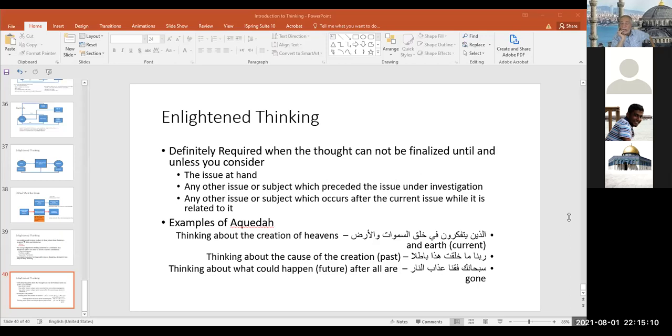Okay, there's a question here by Sister Lubna. Would you shed some light on the difference between types of thinking and levels of thinking? The types of thinking, for example, I use the word here, scientific thinking is a type of thinking. Logic is another type, but it's a style. Rational is a type of thinking. Whereas the levels are the superficial, the deep, and the enlightened. These are the levels. And also, we sometimes use the word type of thinking to talk about the scope of thinking, where thinking is applied.